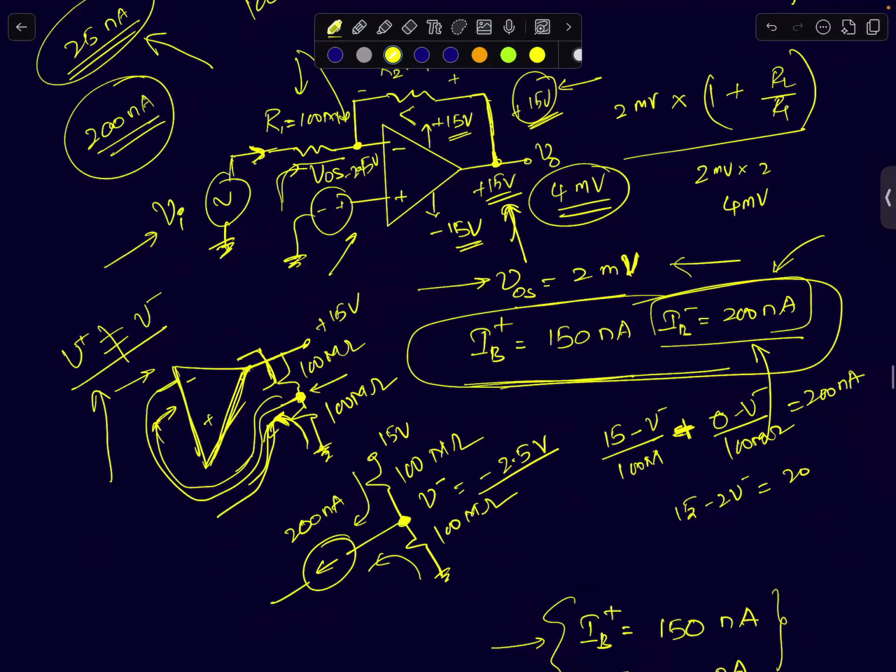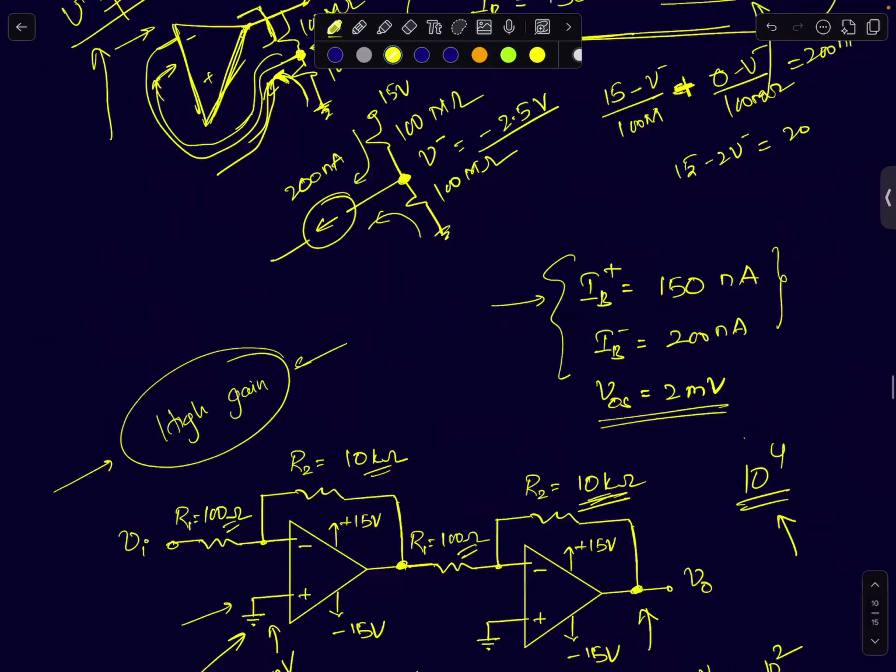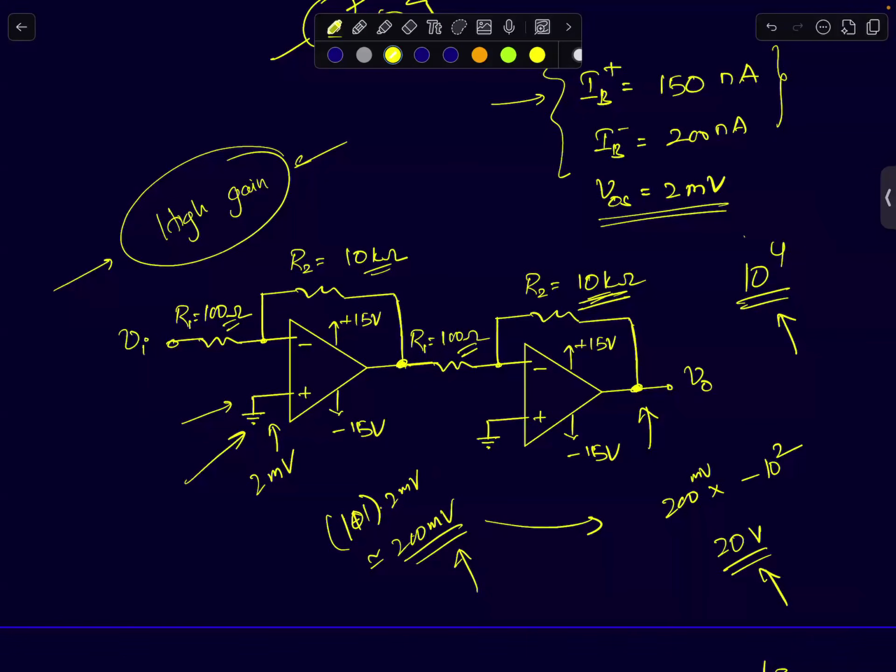Yeah, that's right. So now let's come back to this circuit here. I just said that the moment you have offset voltage, that can saturate this output itself. Right now, I'm not worried about what happens to V minus. Let's assume that this is going to be 200 millivolts. So maybe this guy will go out of saturation, and you can figure out what will happen to V minus. This guy will go out of linear range, so negative feedback will no longer hold true, and V minus will be at some voltage.